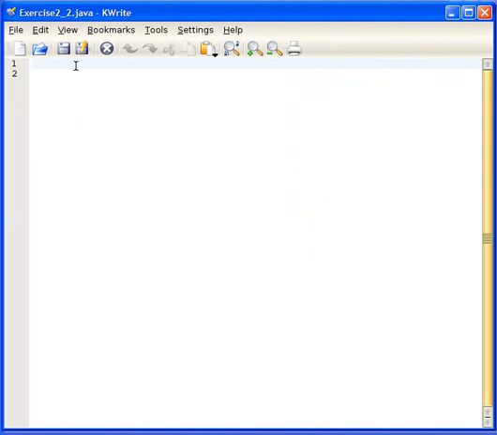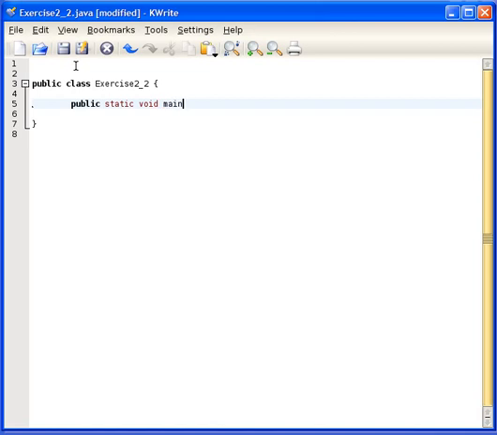And now I'm going to have to use somewhat of a boilerplate code to get started. Every one of the programs that we are going to use in this first chapter is going to require us to have a public class and then the name of the file. Public class Exercise2_2. I open the curly brace and close it. That means I won't forget it. So it's good programming practice. Public static void main, String square brackets args.